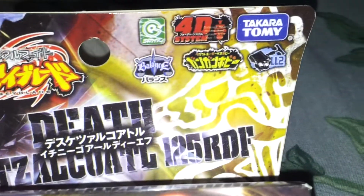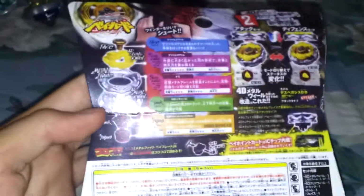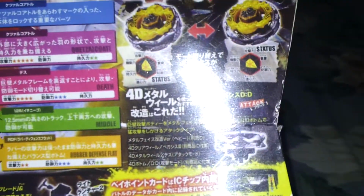It's a Takara Tomy. Balance type. This is TTTE. This is the bottom, from the right side, left side, and from the rear. This Bey has two modes, defense and attack. I'll show you.